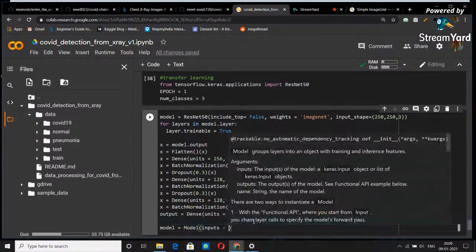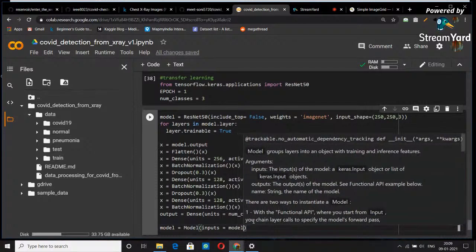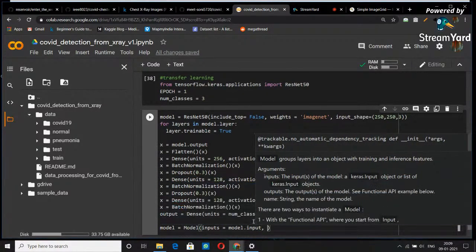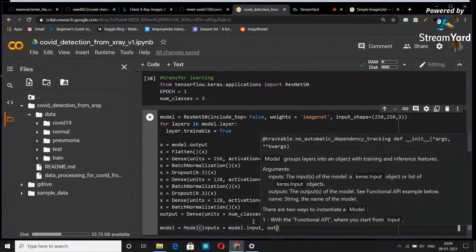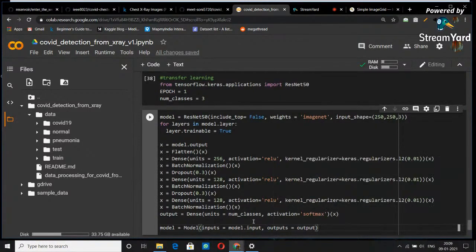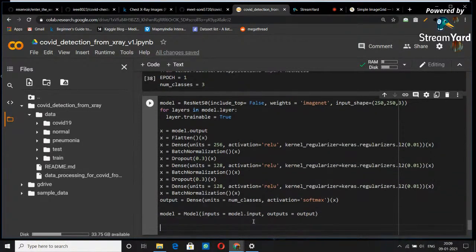Input is equal to model.input, and output is equal to this final layer output, that will be out. This model is built.